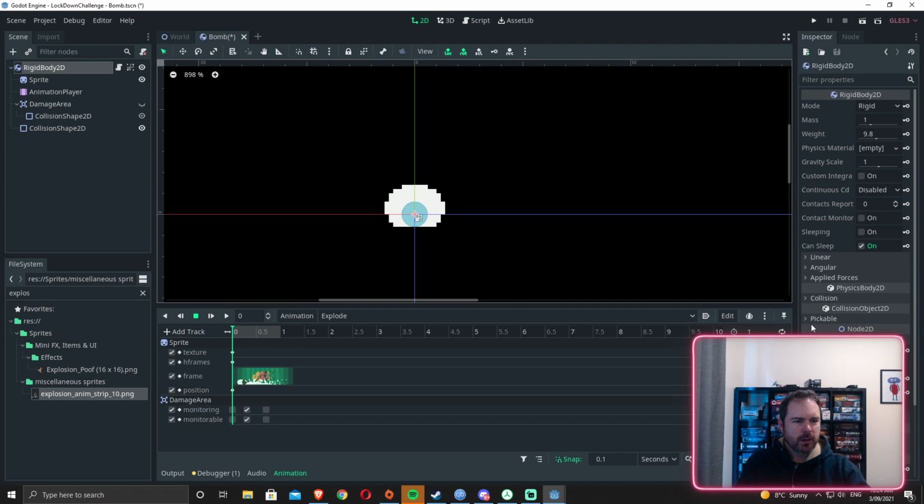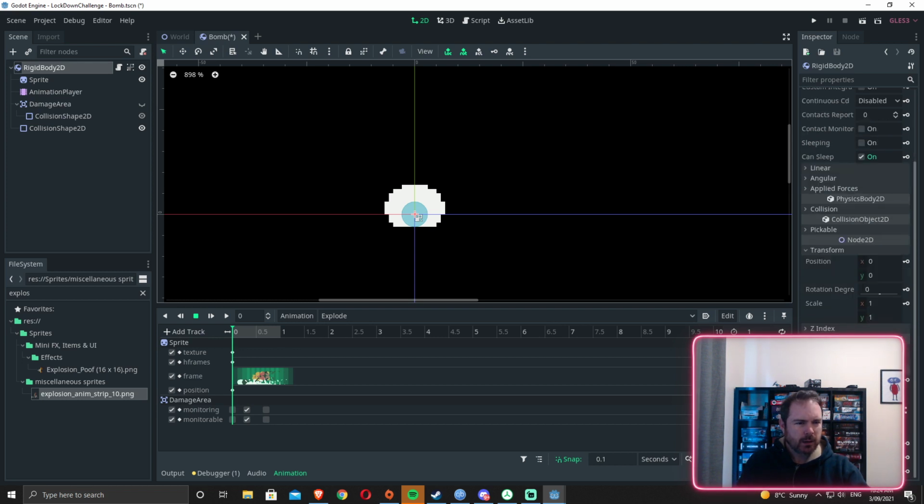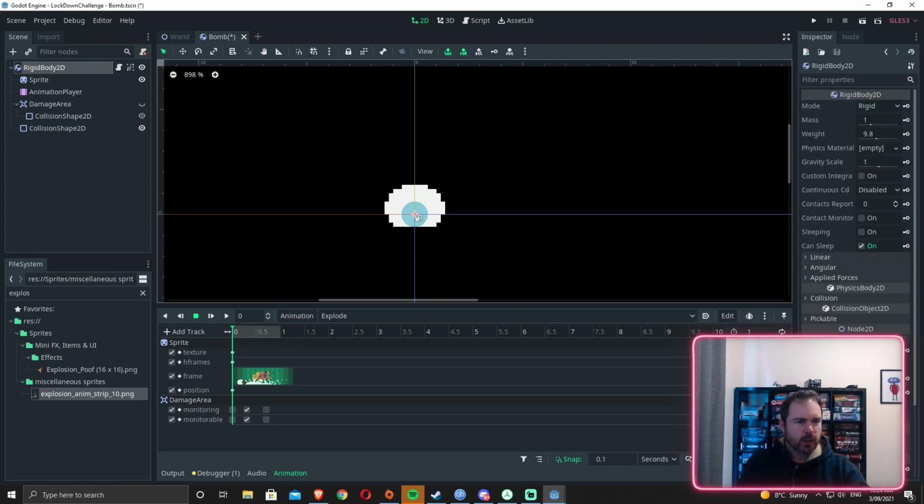There is a way that I can. I'll have to do it in code probably, and I'll figure that out later, because what I'm going to find is this rigid body, which I just kind of want it to bounce and be a little bit random. This rigid body will rotate, and the sprite will rotate with it, which I don't actually want to do. So I'm going to make some changes later on to that.